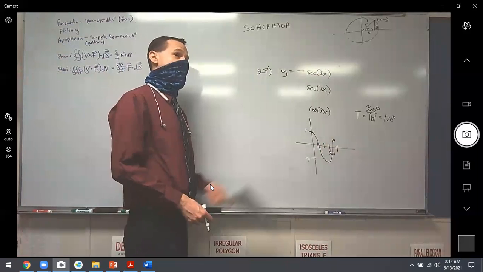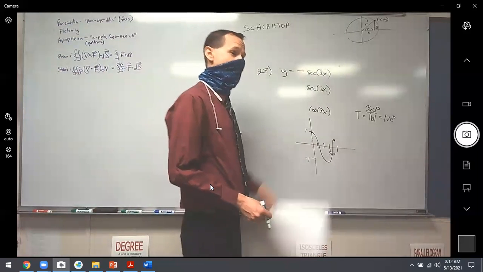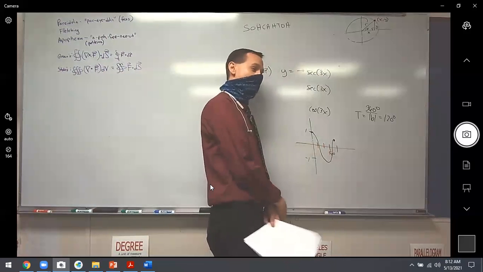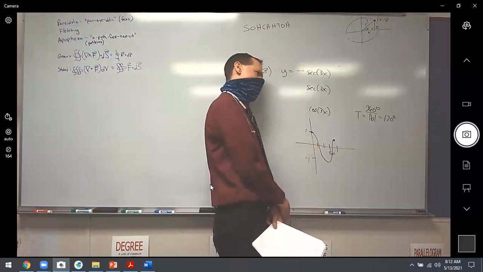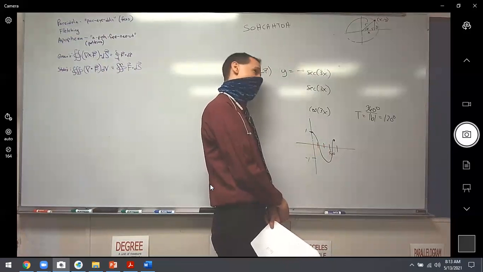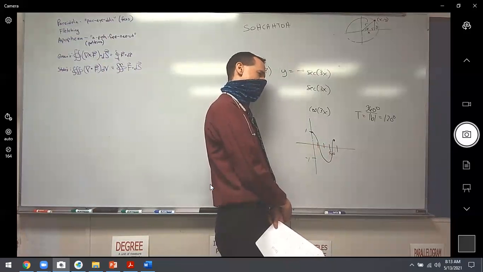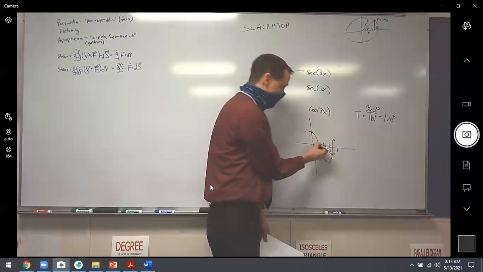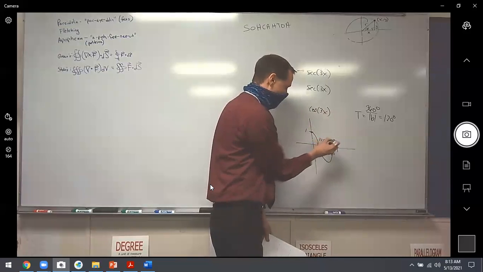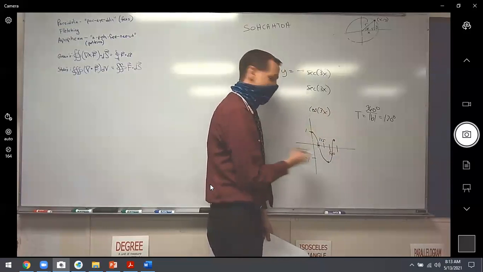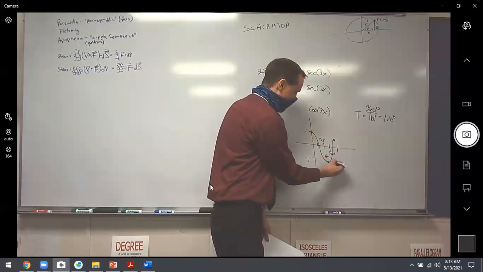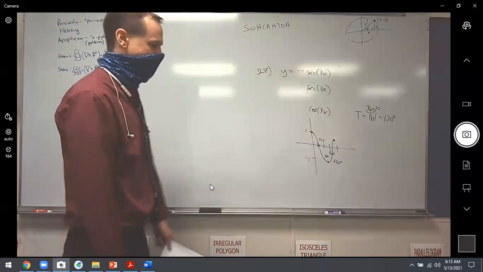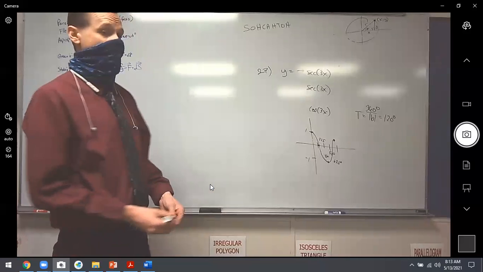Since I'm going to flip this thing, it's probably a good idea to figure out where the zeros are and all that kind of junk. So remember, everything interesting happens every what? 1/4 of the way, correct? So get your calculator out and figure out what 1/4 of 90 is. I don't know what that is. I do, but I want you to figure it out. What's 1/4 of 90? All right, so the first interesting thing happens at 22.5. The second interesting thing is bottom. It's going to happen another 22.5, which is, guess what? It's 45 degrees. Then another 22.5 would be 67.5, fair enough. And then another one would be back to that. So that's a pretty good outline of what cosine of 3x looks like.